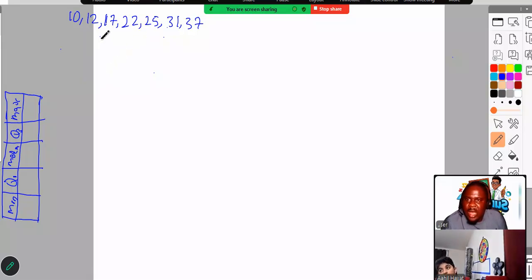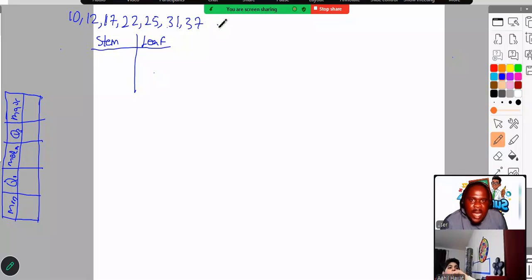So here we write stem. You see how I'm doing it now? Here we write stem. And here is the leaf. Now, why do we arrange it? We are going to arrange it this way. Now, if you look at these numbers, they are in tens. Okay? So, let's start with the first one, 10.